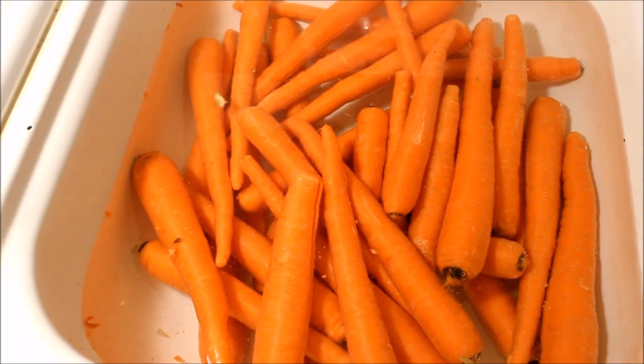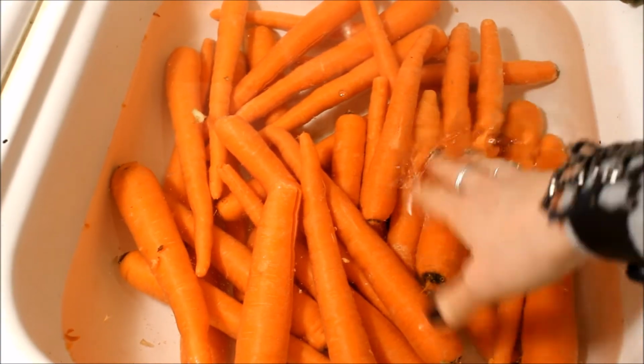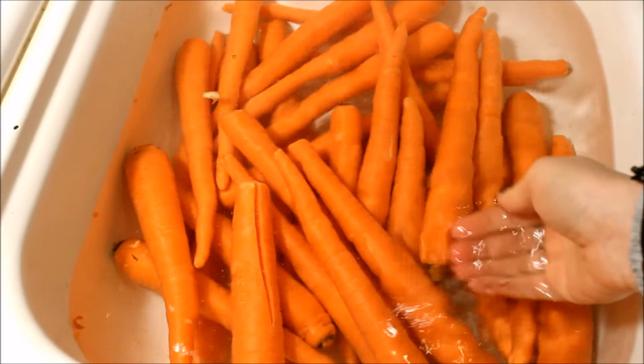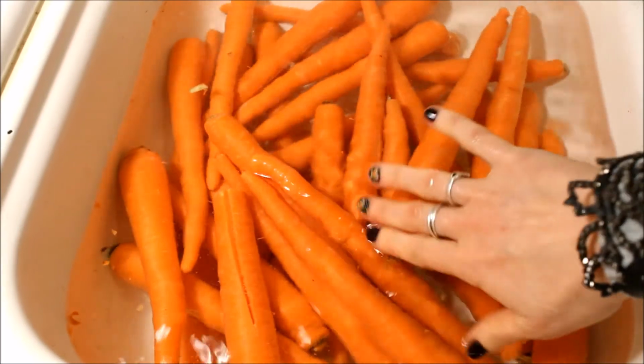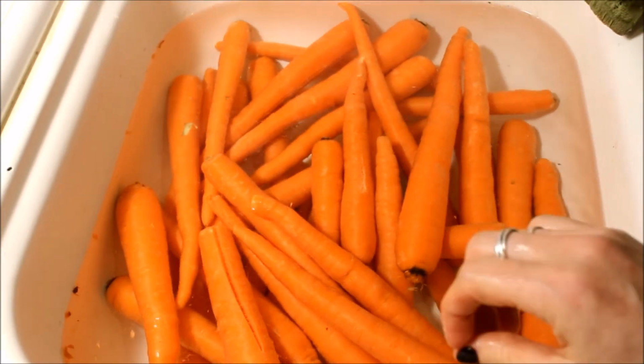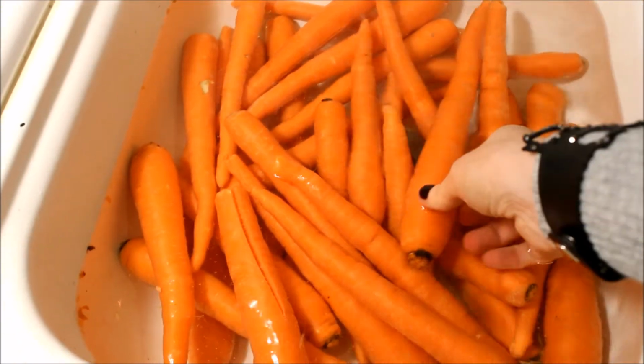Here's my secret for warming up the soup before we get started. Just put all your carrots in a warm bath of water. And this is nice and warm, it's comfortable to my hand here. If this is hot and hurting your hand, you've got it too hot and it's going to start destroying the enzymes in your produce.